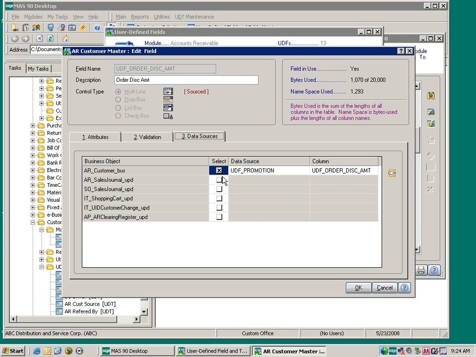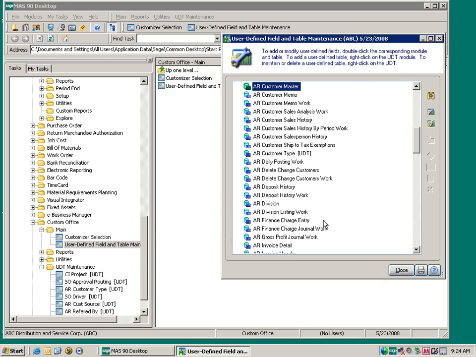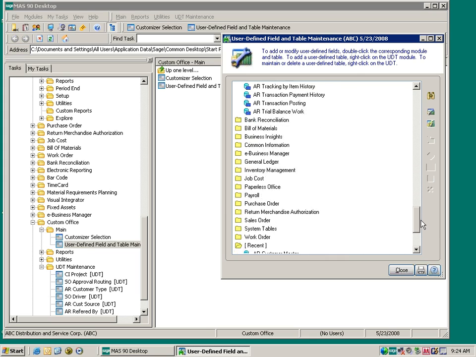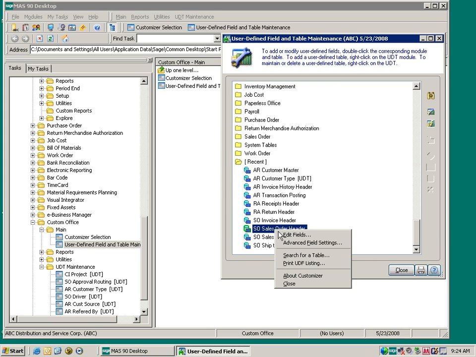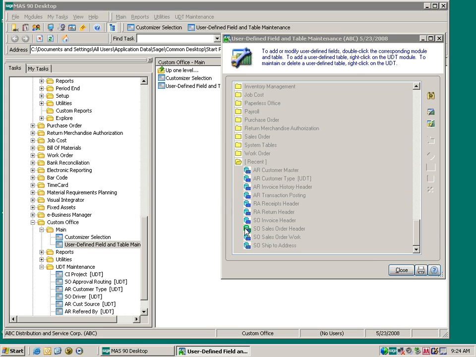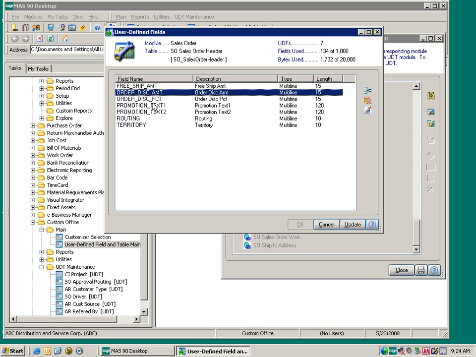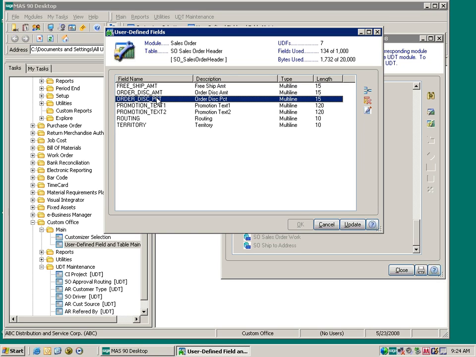Then what we do with that is, when we get into sales order, we flow that same information into the sales order table. If I take a look at my sales order header to demonstrate what I'm talking about, I've added these free ship amounts, order discount amount, and order discount percentages to the sales order header.